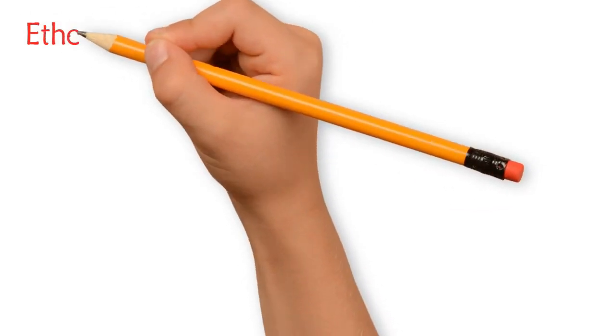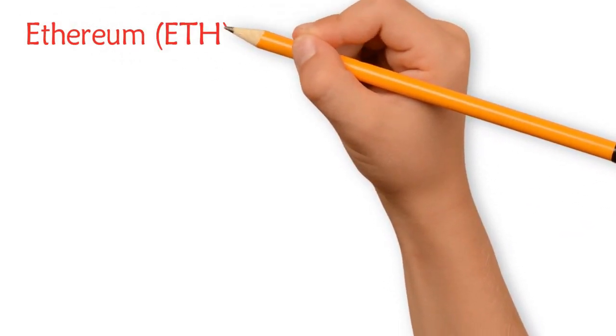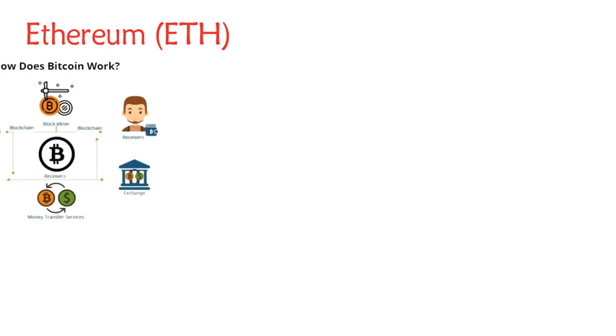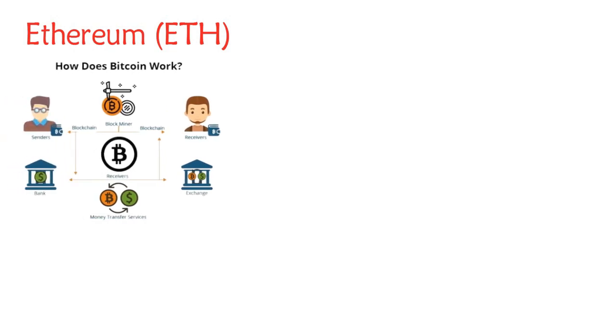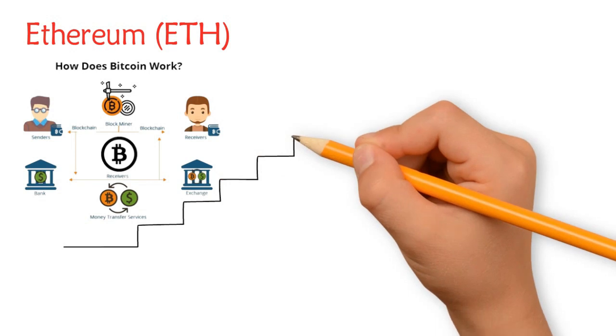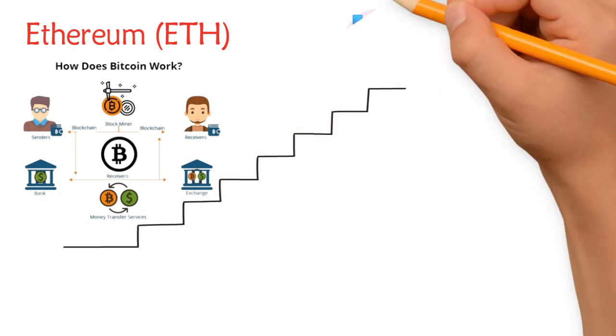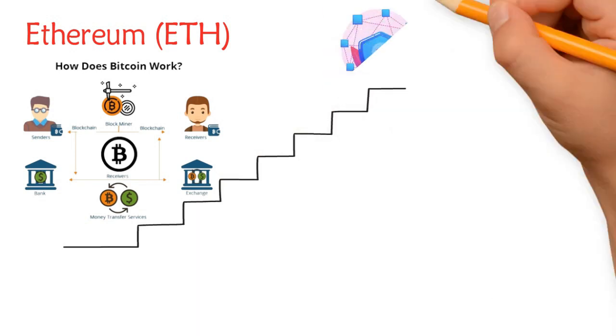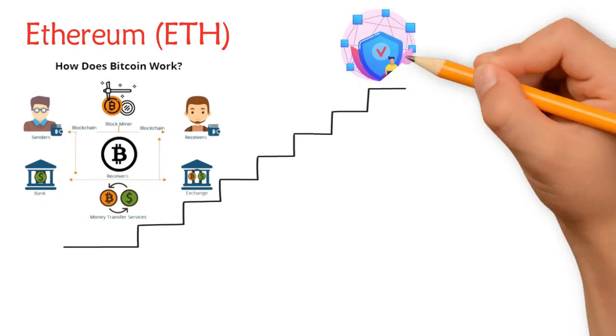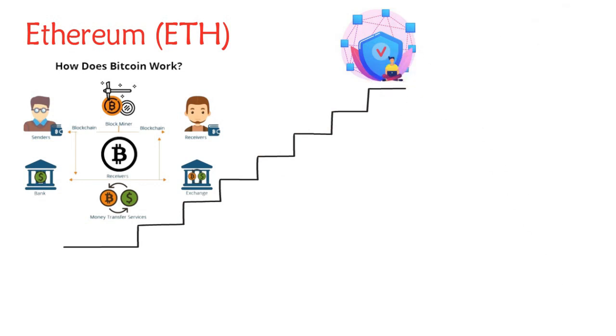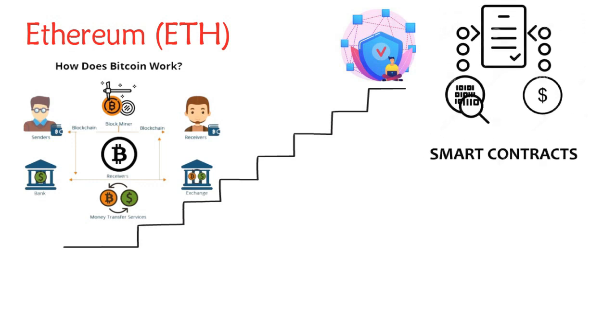Ethereum (ETH): Bitcoin focused on the financial transaction and payment processing side of blockchain. Ethereum moved further ahead and developed decentralized applications (dApps), which execute automatically and can be used to perform specific actions such as trading items or collectibles, and not just being constrained to coins. Besides having its native cryptocurrency Ether (ETH), the Ethereum platform supports a feature known as smart contracts.